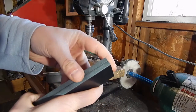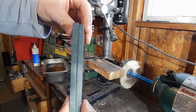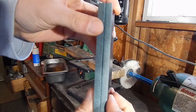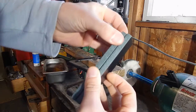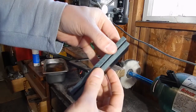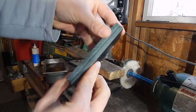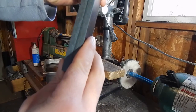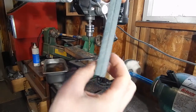One thing I've noticed on Micarta is that a lot of times they won't be totally flat. I can fix that on my grinder, but I'm going to see what sides match the best. On this side they're really flat — there's no gaps at all — so those are the sides I'm going to go with.